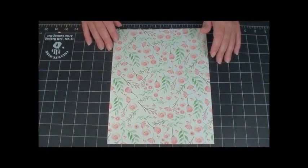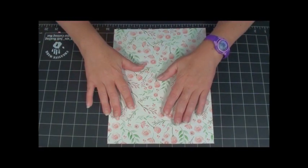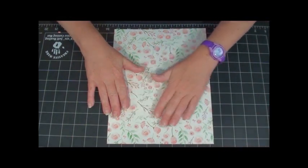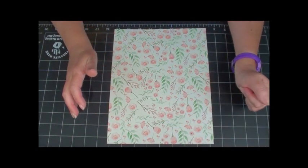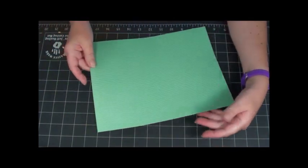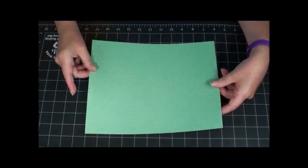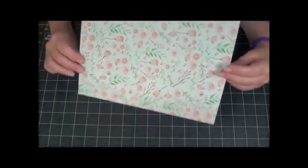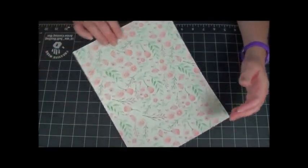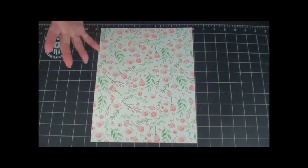I'm not sure what they call it, but this is an 8.5 by 11 sheet of paper. And it'll make a finished 5.5 by 4.25 inch card if you want to do it that way. And it needs to be double-sided. Or if you want it white with something on the front, that's fine too, as long as it coordinates. Now, you need to figure out which side you want to be your finished side.